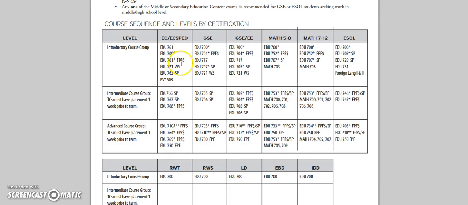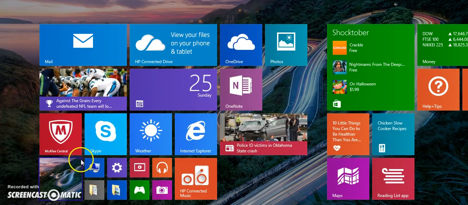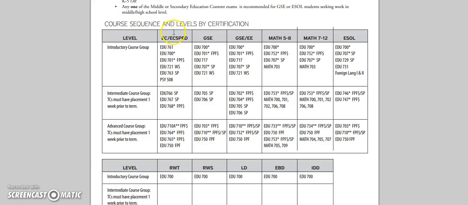So you're going to want to take the intro courses, of course, before you take your intermediate courses, and take those before you take your advanced courses. This is listed here by certification. So if you're a general sped cert, you're going to want to go through this bank of courses before you touch into this bank of courses before you hit these courses. And that should be reflected in your personal plan of study.